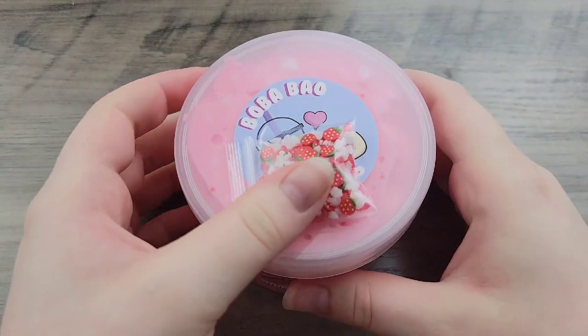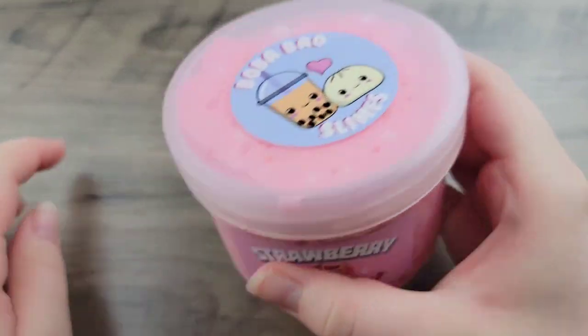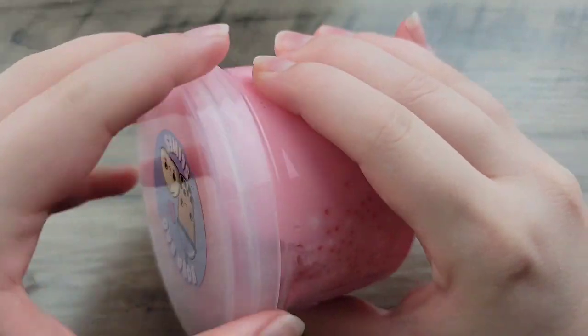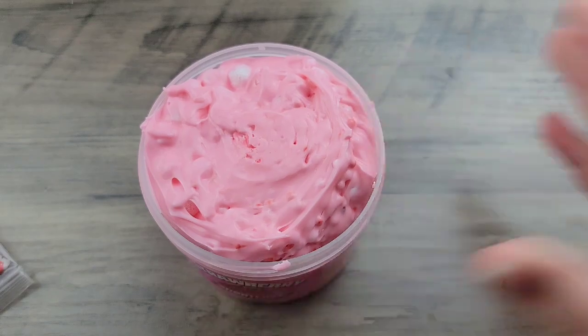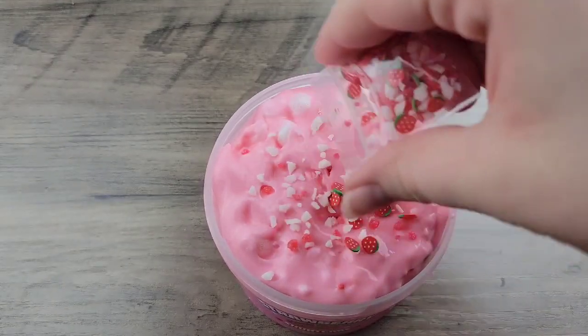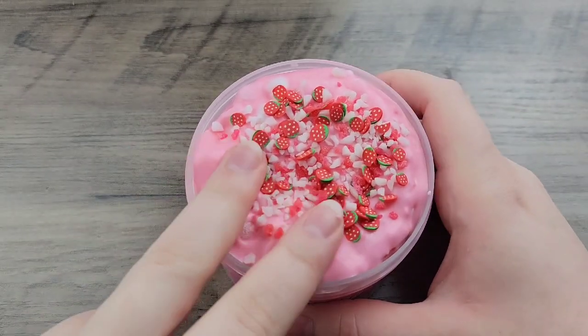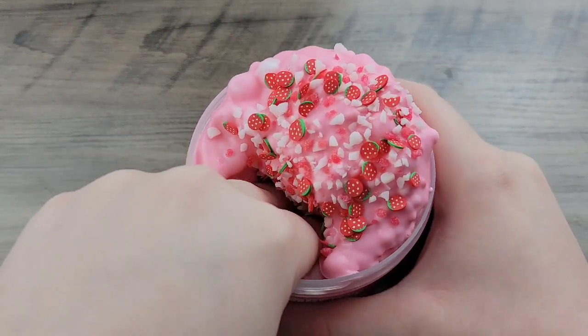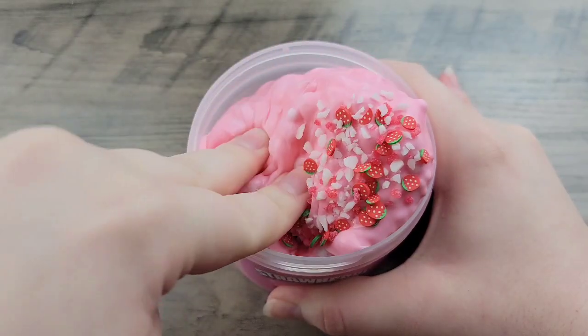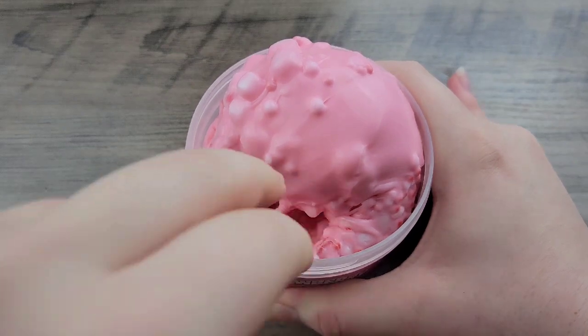So the next slime I'm reviewing is Strawberry Shortcake, which is inspired by the ice cream bar that you can get, and it comes with a little packet of clay chunks and Fimos that you can add on top. And I'm not sure where she got the clay sprinkles or whatever you want to call them, but they look exactly like the shortcake pieces that you can get on the outside of the real ice cream bar. I was impressed because they look so much like them.